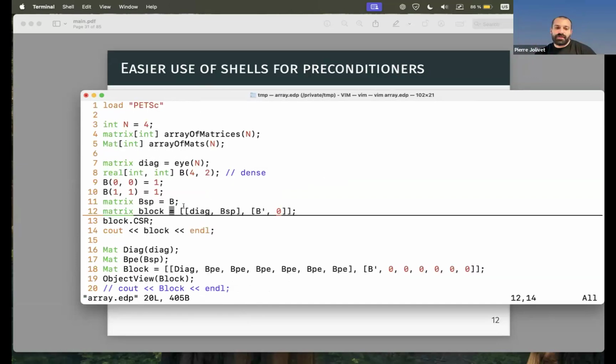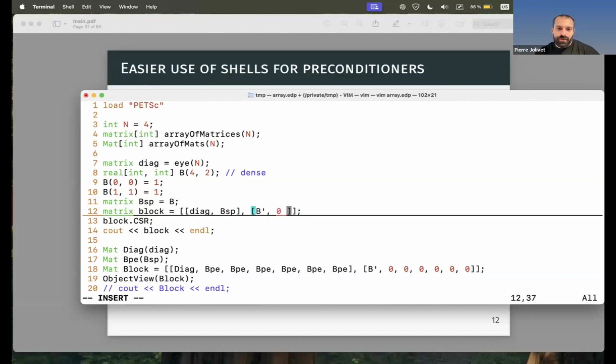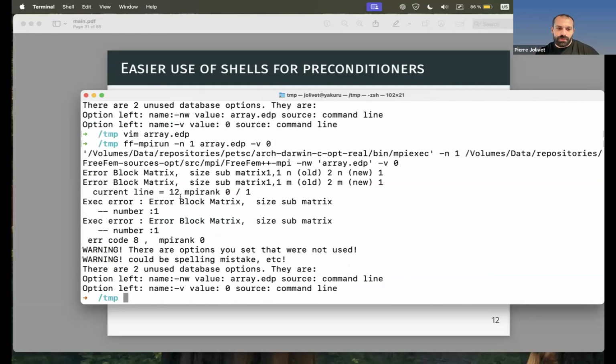The block notation is quite flexible, and so it's also possible to add new types. So for example, what's something which may break in FreeFEM? I think if we do something like 0, I'm not sure this will work. Yeah, okay. No, because it must be a constant.